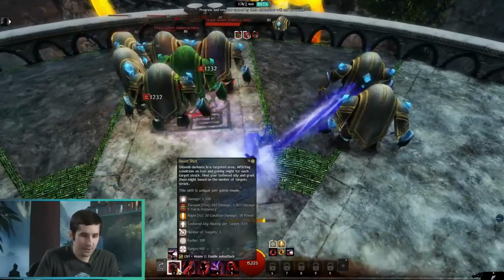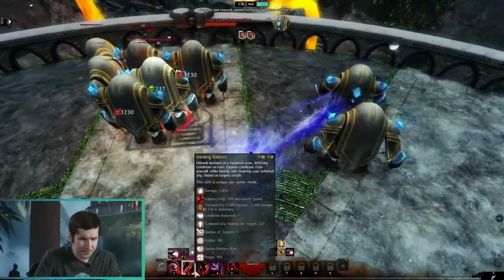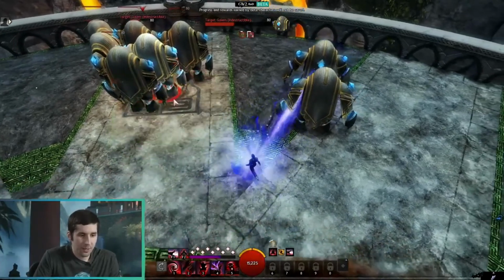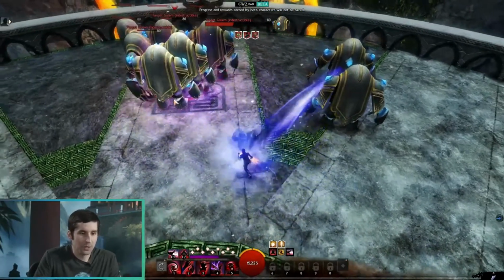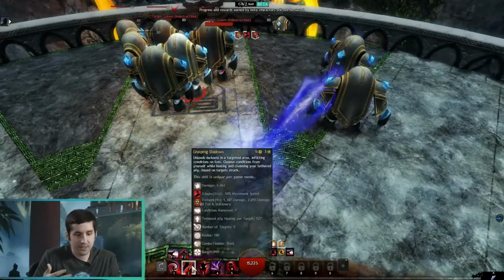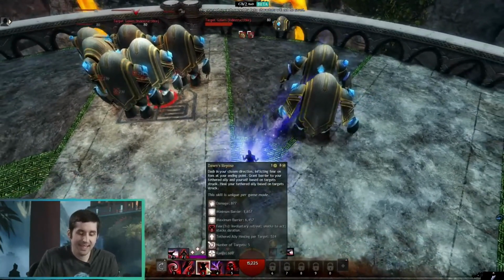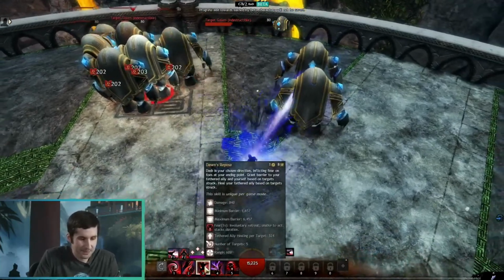So pretty significant healing if I'm hitting multiple targets with this. Moving into Grasping Shadows, this is another primarily ranged attack: damage, torment, cripple. It's going to do condi cleanse for my tethered target and also heal as well. So again, attacking enemies while I support my allies.